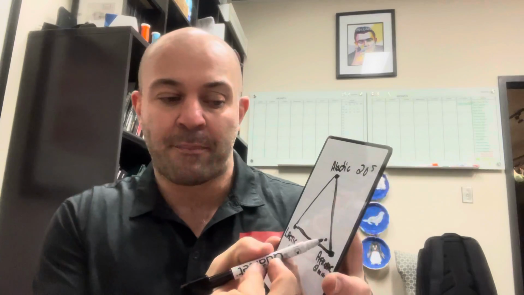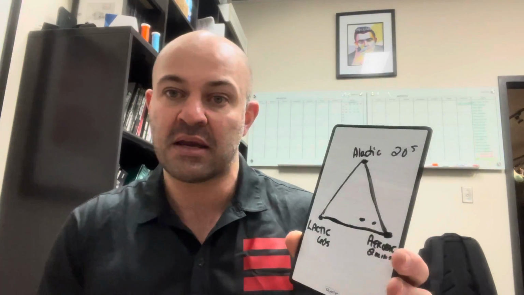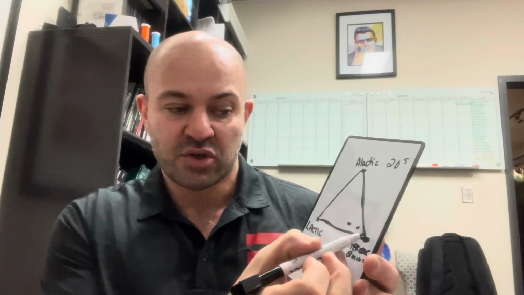And when we do the burpee pull-up, it takes a lot of effort to move a body weight down and jump up to the pull-up. So again, more power output. And the same thing applies to the burpee box jump over than just a burpee. So because of that, it's still a 15-minute AMRAP, but its relative contribution might look more like that. Okay, so we're moving over to the lactic.